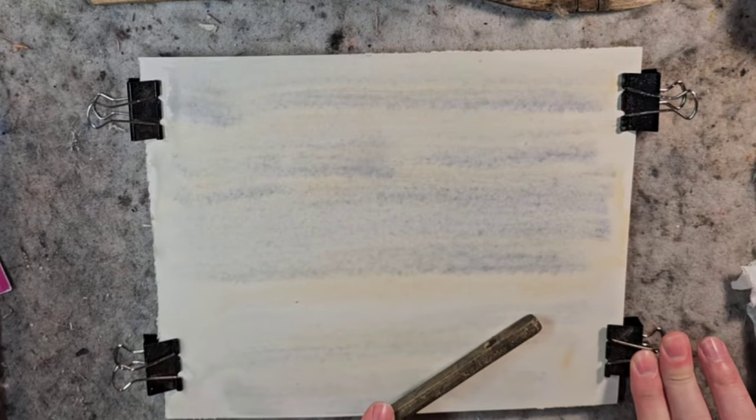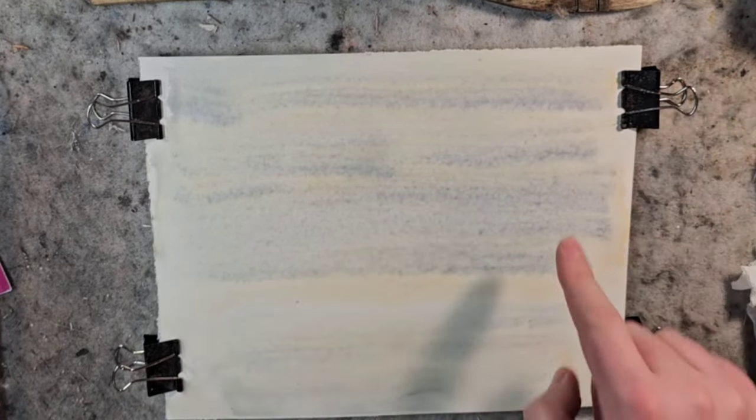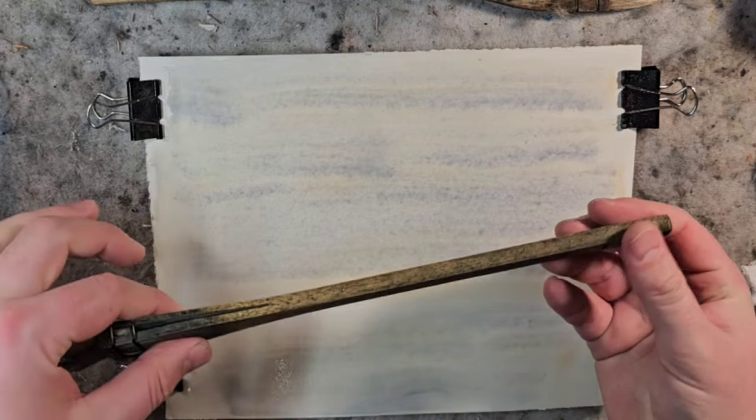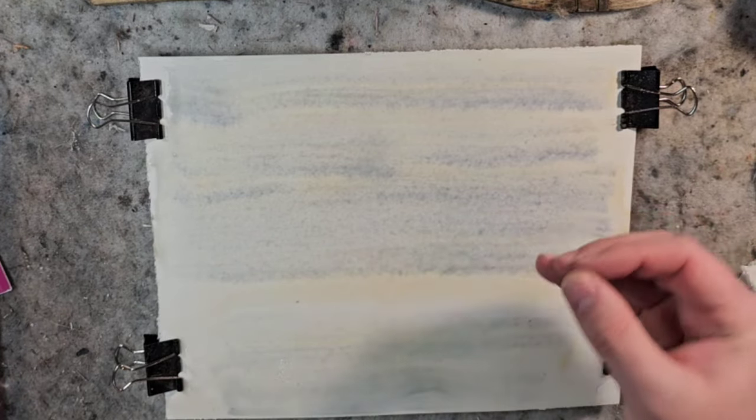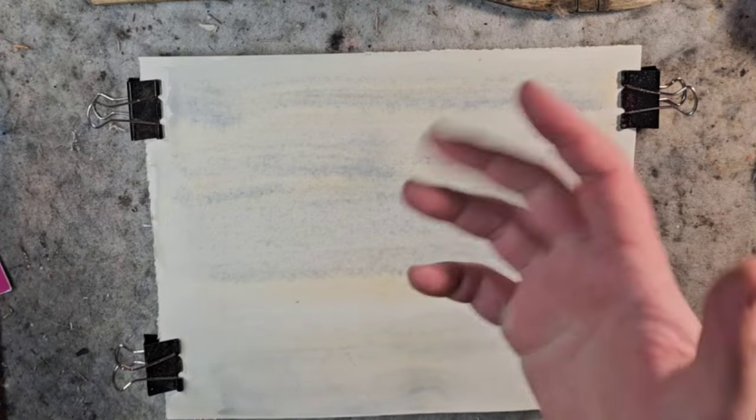What I'm doing here is just stretching out the paper. I just lift up the binder clip and I push it down here. Sometimes you get a mark from the back of it if you have a dirty hake brush or brush in general, but it's better than the oil from your fingers because that will create an area of resistance from oil and maybe skin products.